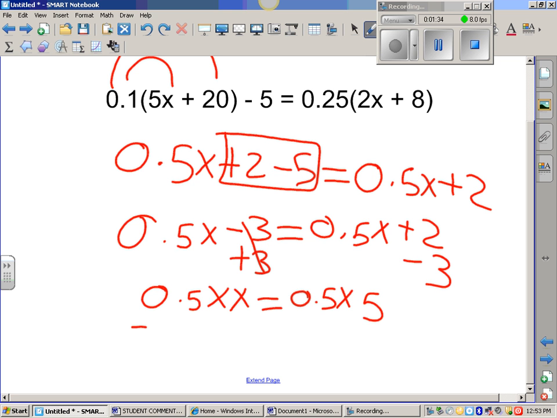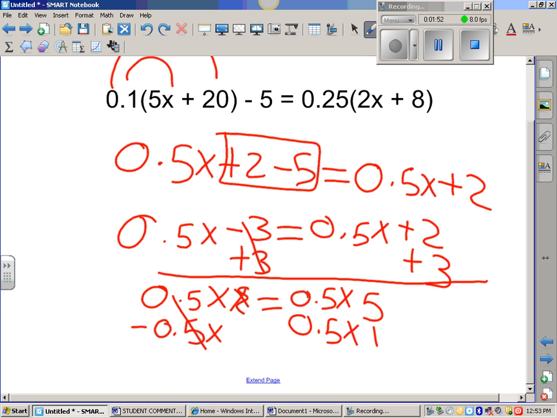Hold on one second. We got plus 3 here, right? Yeah. So we got to make sure we have plus 3 there. That's all. You knew what you were doing, but you made a little mistake. Our work has to support our answer. Okay. And then you subtract 0.5x from the left. And then you cross those out, but you have to do it to both sides. You end up getting 0 equals 5, which is impossible, so you get no solution.